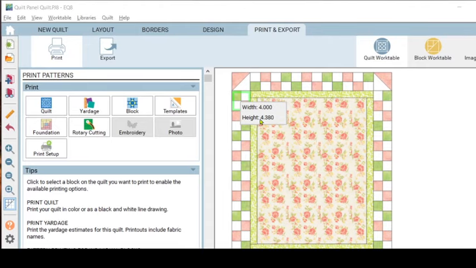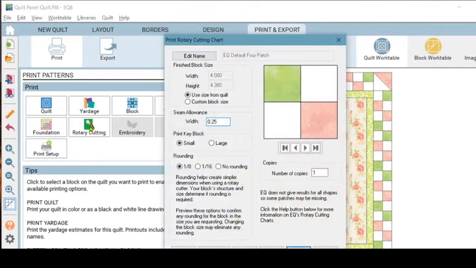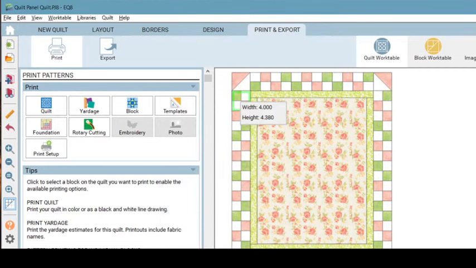Okay, so we're talking about the width being, and these are finished, 4.0, and the height 4.38. So before I have a total heart attack over this number, I'm going to go over to my rotary cutting instructions, and I'm just going to do a preview.